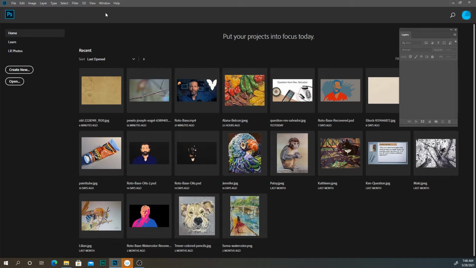The first thing I need to do is open up a video file. The way rotoscope animation works is it works with a video, and you trace over the video, and then you can remove the video if you want, or you can keep the video in the background for the audio, or you can have the video peeking through in areas of your animation if you want. So we're going to go ahead and open up a video file.